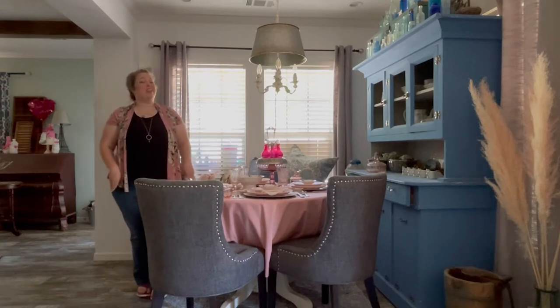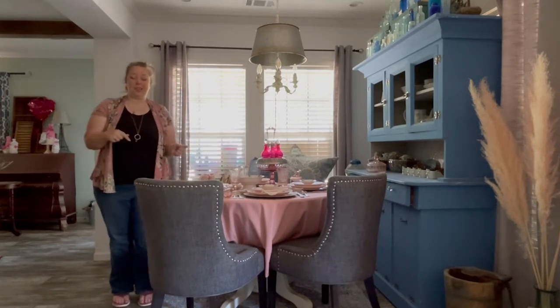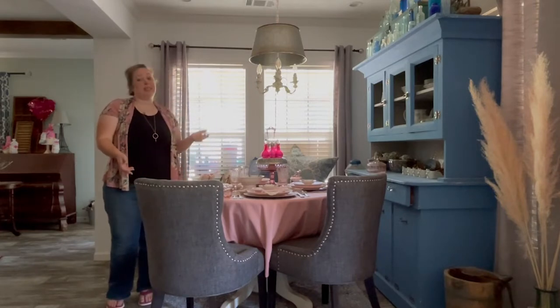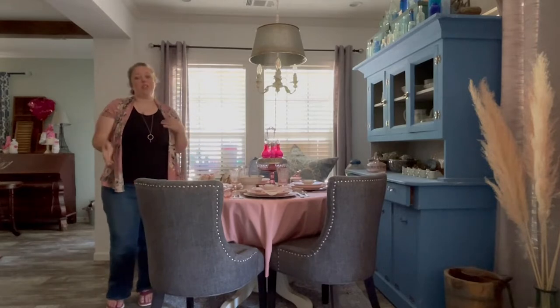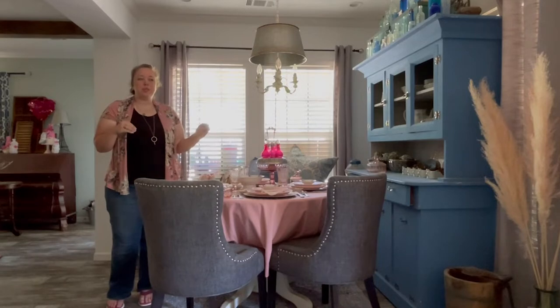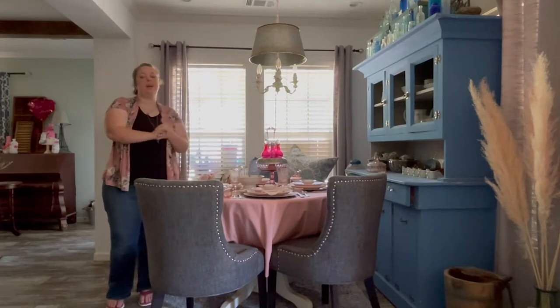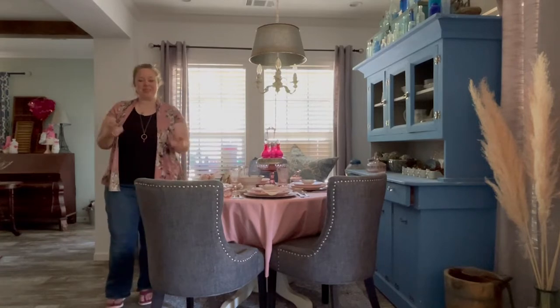and I am back with another Tablescape. So today I am finally, a lot late, changing my table from the Valentine's Day table we did a couple months ago to an Easter table, which honestly, Valentine's Day is by far my second favorite holiday, but my Easter tablescape is by far my second favorite tablescape. I did this exact tablescape almost a couple years ago at my mom's house out in the garden for a garden party.